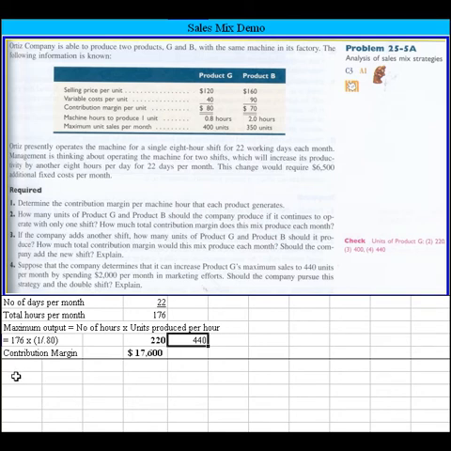So what we should do is make the units of product G, I just label these here, G and B, with a second shift, doubling the number of units. Okay, we should limit that to the market capacity or market demand of 400 units for G. Let's go ahead and center this and underline these so we know what we're doing. You know what, I'll right center them. And that leaves us with a certain number of hours left to produce units of B. Well, how can we calculate that?